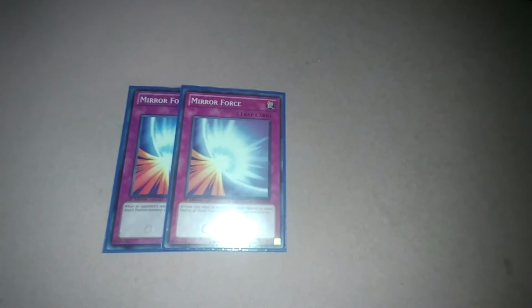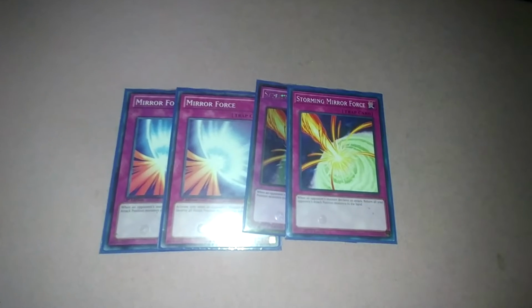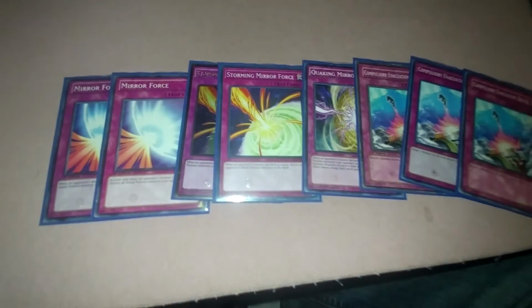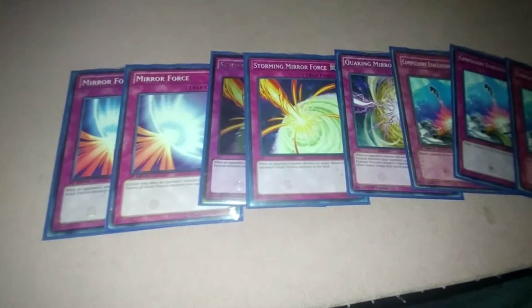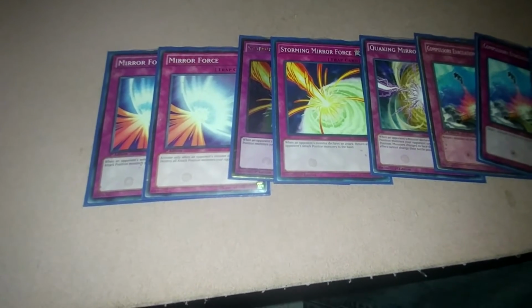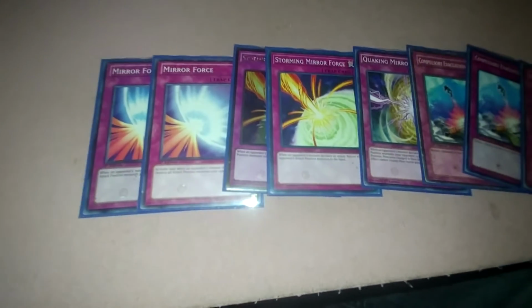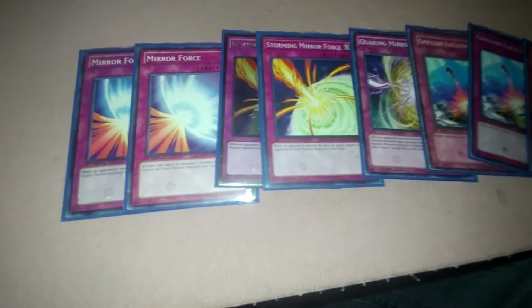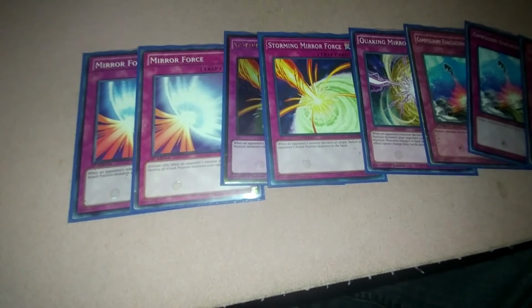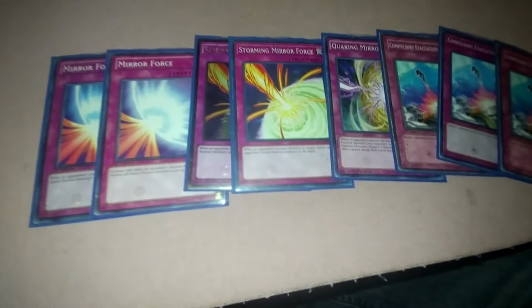Mirror Force. Stormy Mirror Force. Quakey Mirror Force. Compulsory Evacuation Device. So pretty much Mirror Force: activate only when your opponent declares an attack, destroy all face-up monsters. Stormy Mirror Force: activate when your opponent declares an attack, all face-up monsters are returned back.